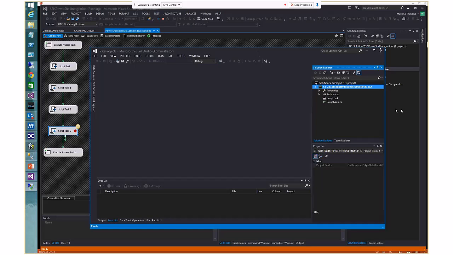Wow. I don't know why it's coming out with Visual Studio 2012, which is not 2012. Stop working. Why is this doing that?